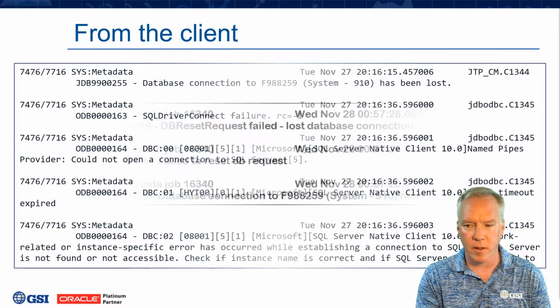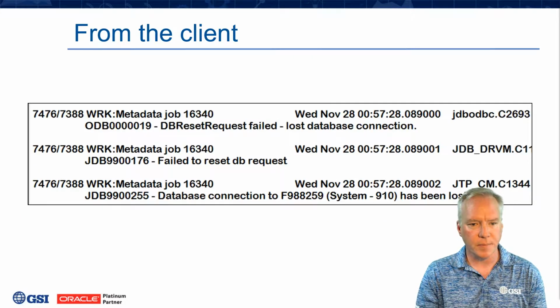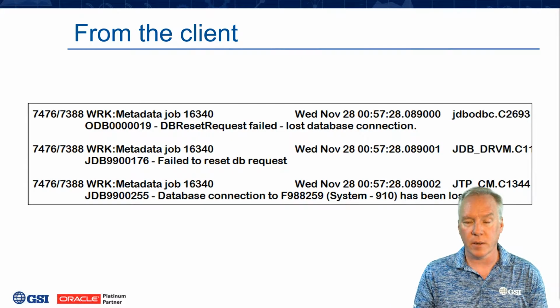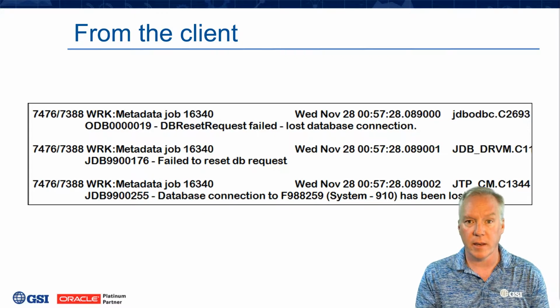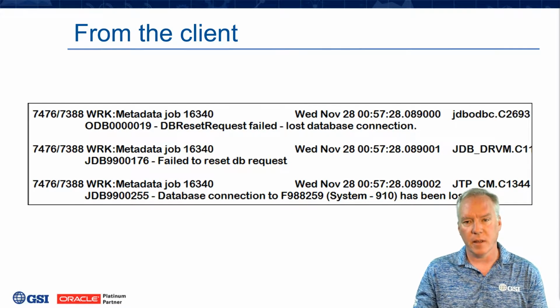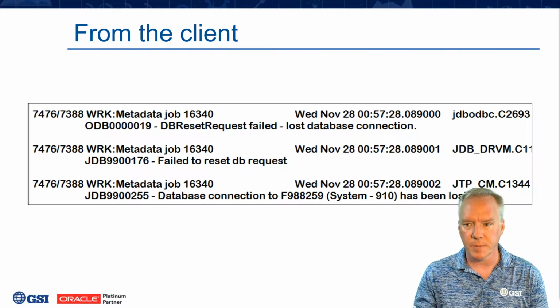And here's another message. This is an Oracle database disconnect. So you see that the common words in here are database connection has been lost. That usually is a result of something between JDE and the database that has gone wrong. Not always. If the database crashes, you'll see this, but you might also see some other errors too.